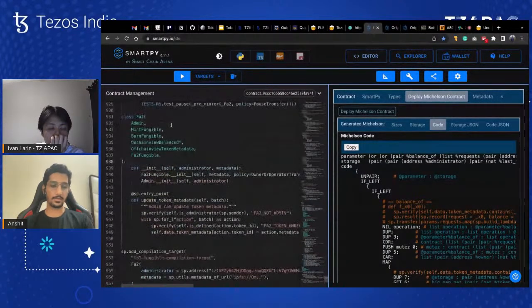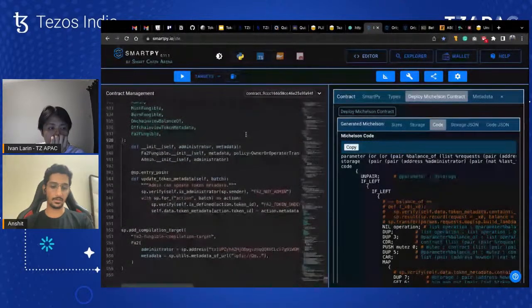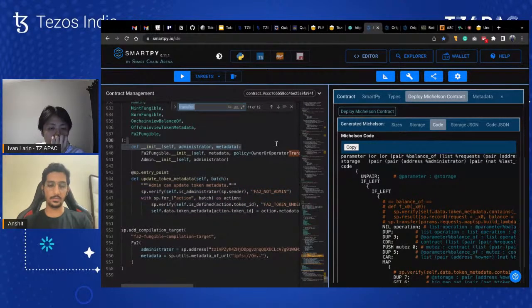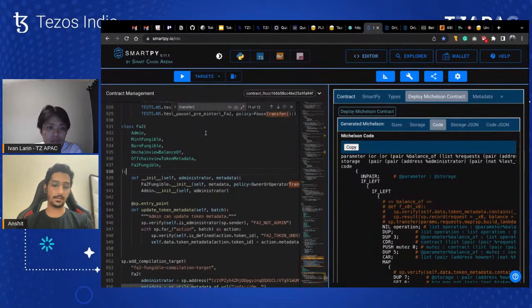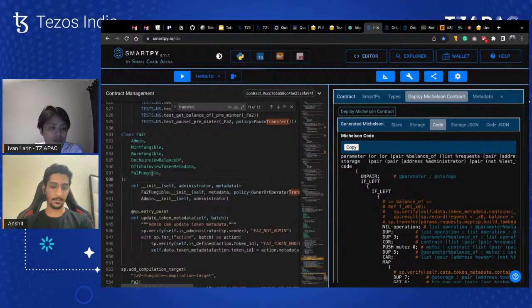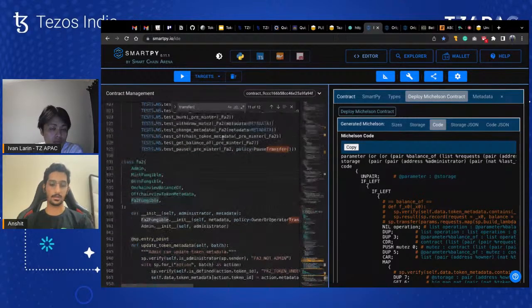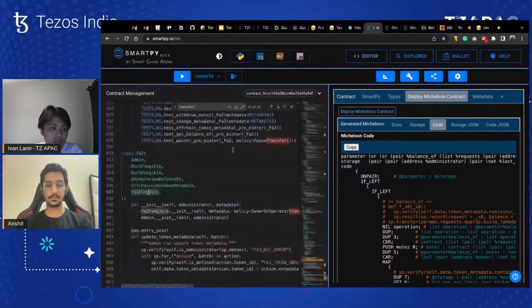Let's say you want to add some other kind of things to its storage. You can also add other functionality here. You can also add other functions here, or you can also edit some functions from here. Like let's say you wanted to create a soulbound NFT. First of all, if you want to create an NFT, you will be using the FA2 NFT class here, not the FA2 fungible class. The FA2 NFT class is also available in the code above. But all these NFTs will have only one amount. If you want NFTs with multiple editions, which are also called semi-fungible, then you will ultimately have to use this same fungible class.